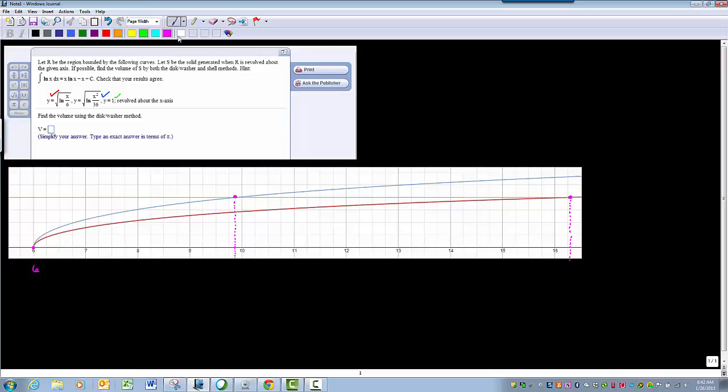So now what we want to find is we want to find the intersection of the blue and the green. So this is algebra. Okay, we could use decimals to get an approximation, but you don't want to do that. Okay, you want to find an exact value. So the blue line, which is the square root of the natural log of x squared over 36. We want to know when is that equal to 1, right? We want to know when is this guy equal to this guy. Okay, that's this over here. So we'll square both sides.